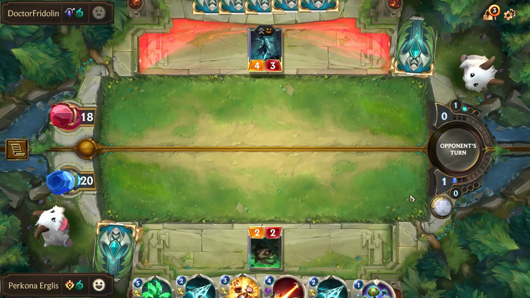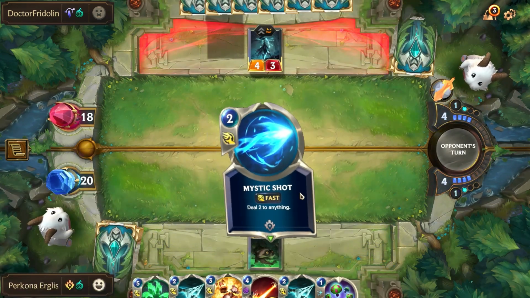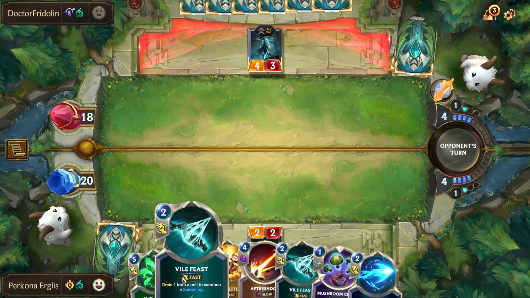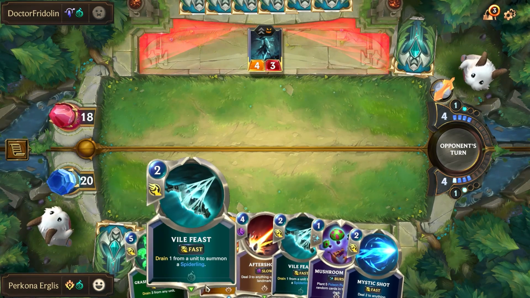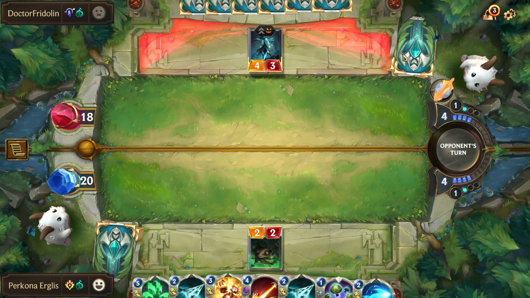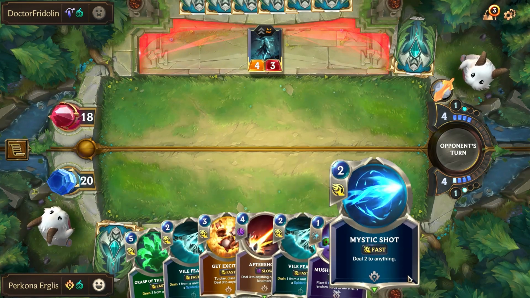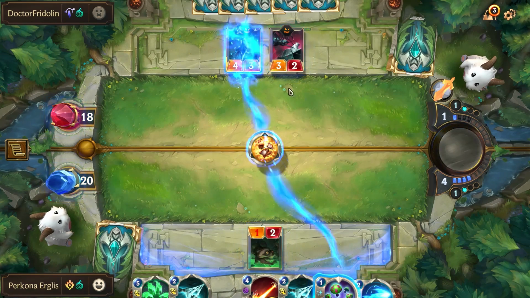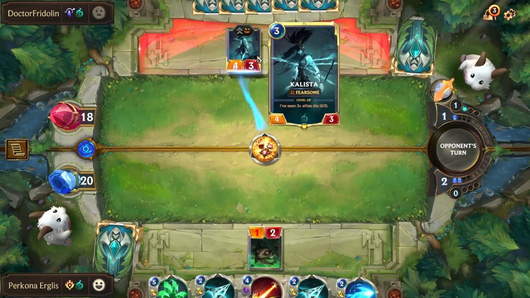Be very unlikely for him to block there. Alright, so we do have Get Excited we can use on this guy. Mystic Shot also is good for any Mistwraiths that he could have. See if he's got a Wraith Caller. It's a little annoying. We're just going to kill off the Callista though.